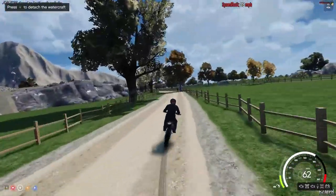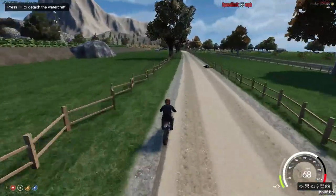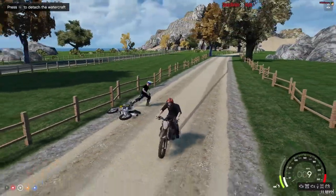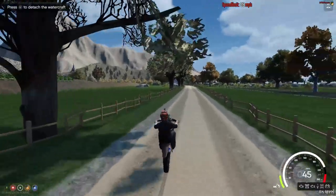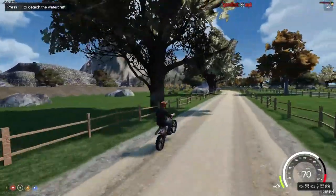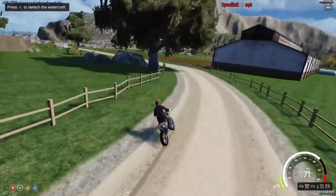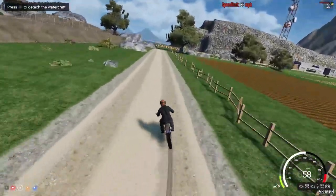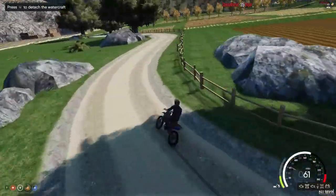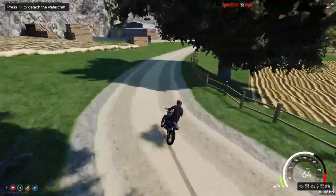So motocross number one definitely gives like an 8.5 out of 10. Oh, I thought there was a wall. There we go. Keep that front wheel from the dirt. This was more of a straightaway, get speed, I think. But this was definitely a 10 out of 10. The other one's got a 10 out of 10 too.